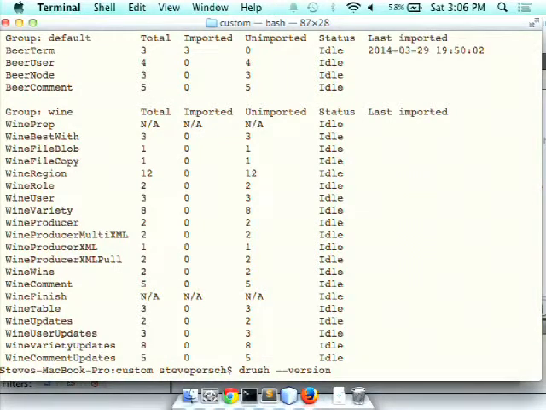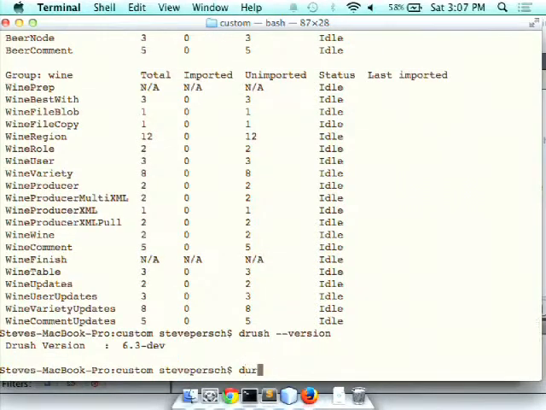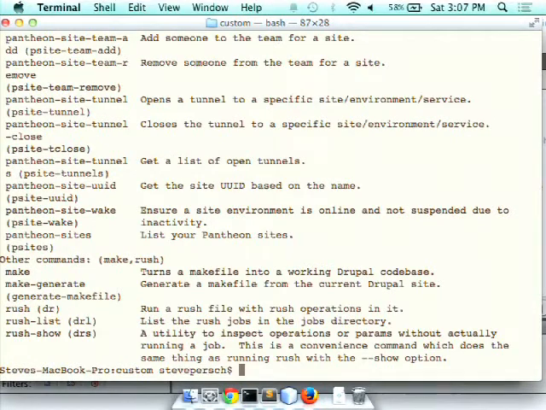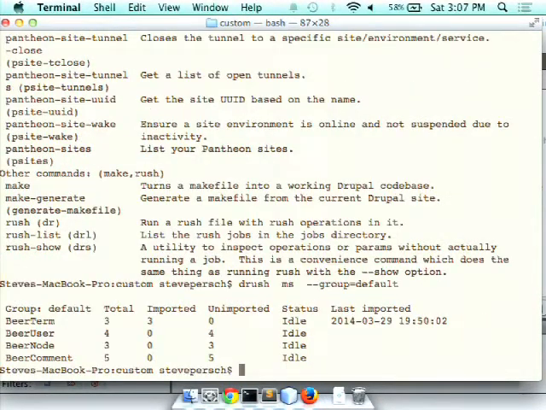And if any questions come up, feel free to raise your hand, interrupt, and I'll do my best to answer as we go. So for the purposes of this demo, we're only going to be looking at the beer migrations. Oh, I need to actually specify a drush command.